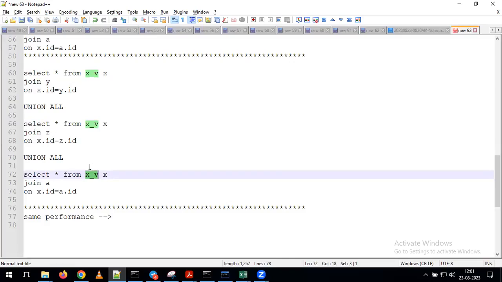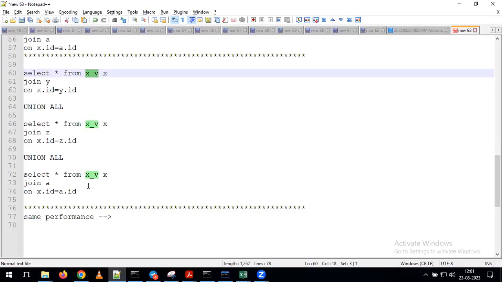If you are going to use the views, or if you are going to use the tables, performance wise there is no difference, because a view is indirectly depending on what again? It is depending on the table only. That's the reason, on the performance side, you cannot see any improvement or any decrease in performance. Performance side, everything is the same.